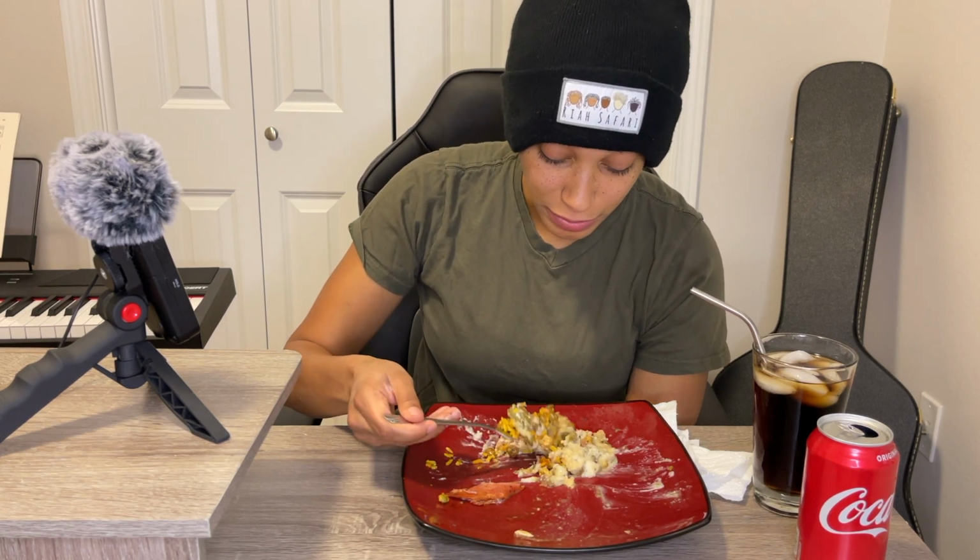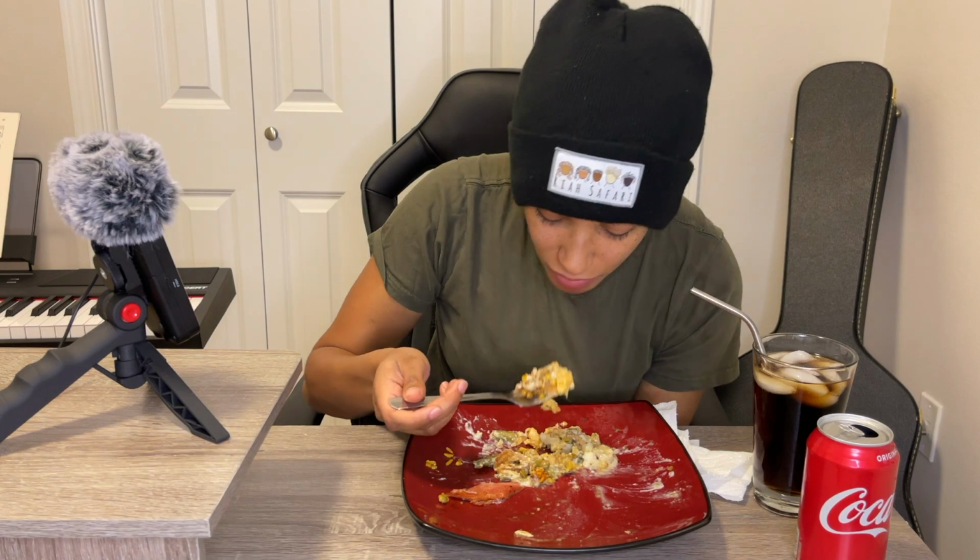And also, I love when my food mixes together like this. Some people, this gets them really freaked out. It all goes to the same place. So close. But I am definitely full.